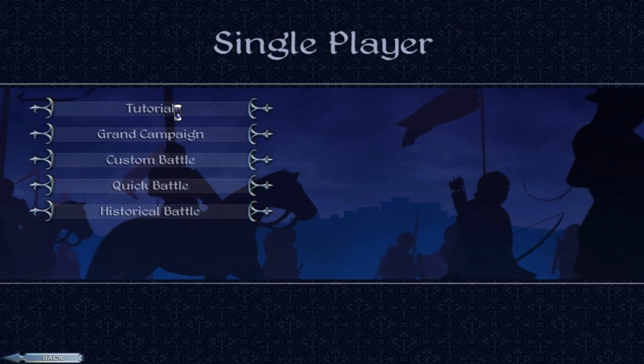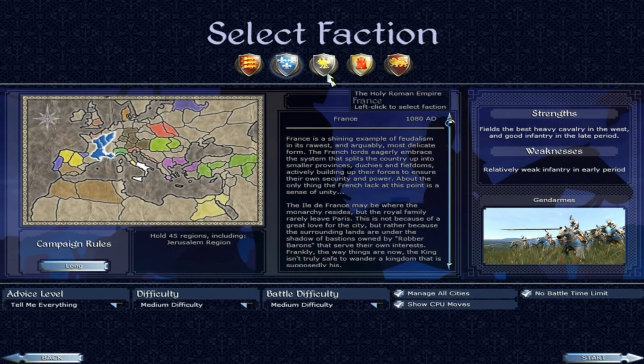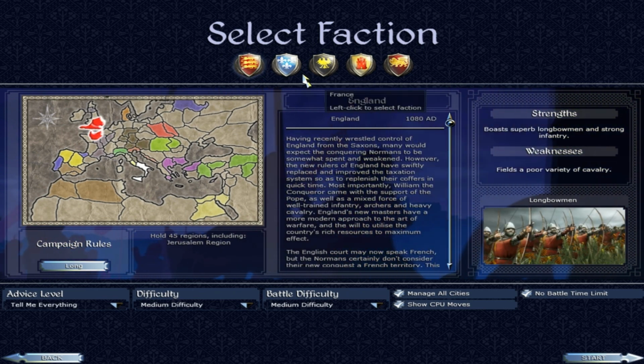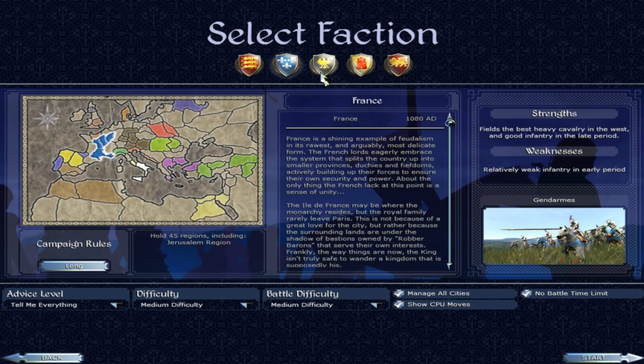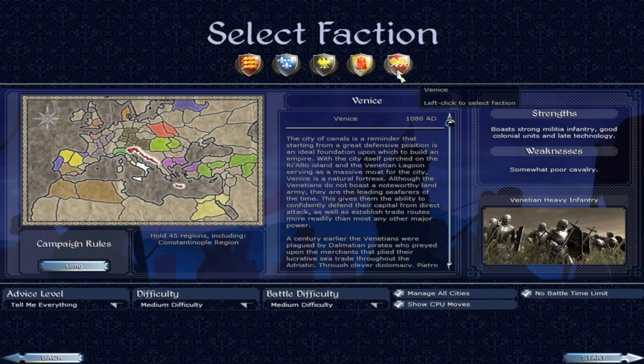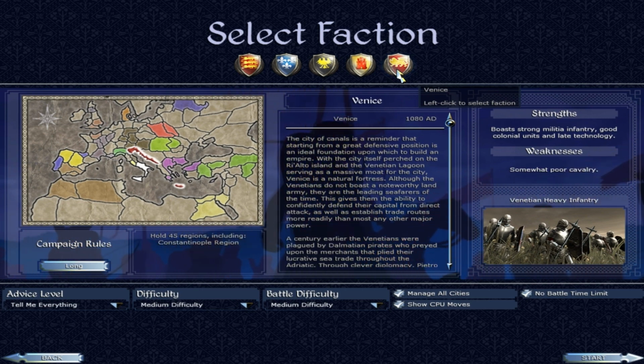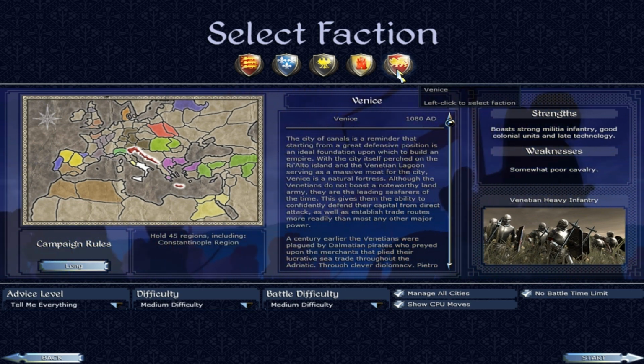I've been looking at the grand campaign, doing some basic custom battles, trying to get used to the different, not controls, but the different layout, and it looks really neat. You know, the Holy Roman Empire, I'll for sure be doing a campaign on one of these nations in the near future. I'm going to keep doing Napoleon Total War videos, not only, but for sure. I'll try to throw in some Medieval Total War 2 and some of the other game I'm going to talk about in a little bit.